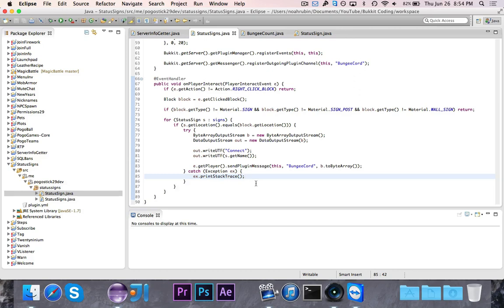Okay, so the next part, the second to last part actually, is that we're going to write a command so that if you look at a sign and then you type in the command, it will go ahead and set up the sign. The reason I want to do this is because it's so much easier to type out a command while looking at a sign than to actually edit the lines of a sign.